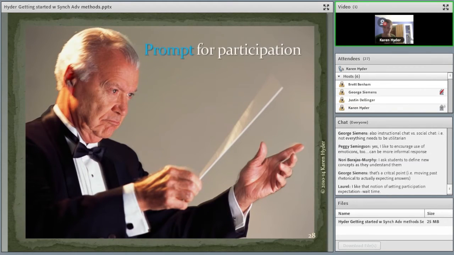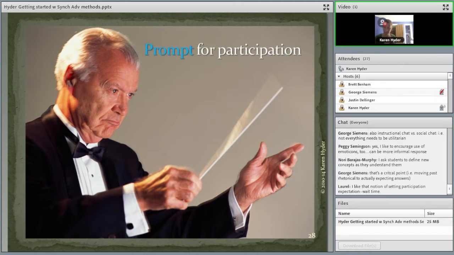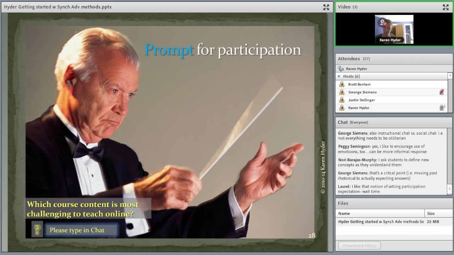I'm just using the hide function from the menu there in that poll. And also yesterday we were talking about that concept of prompting for participation. The idea that it's super helpful to participants if you actually put the question and how you want them to respond right on the screen. So notice how I did this one. I used animations in PowerPoint to control when that came in. So I could talk a little bit about the idea of prompting and then show you the prompt at the moment when I wanted to ask the question.